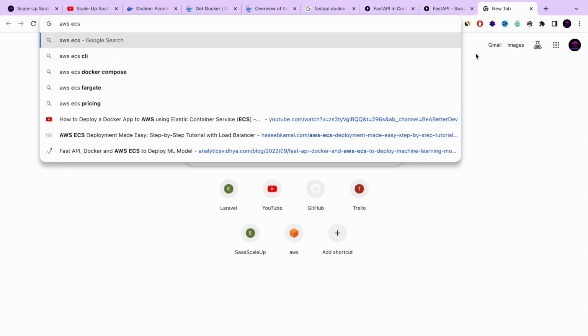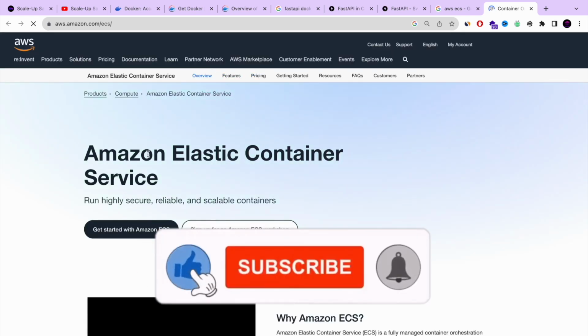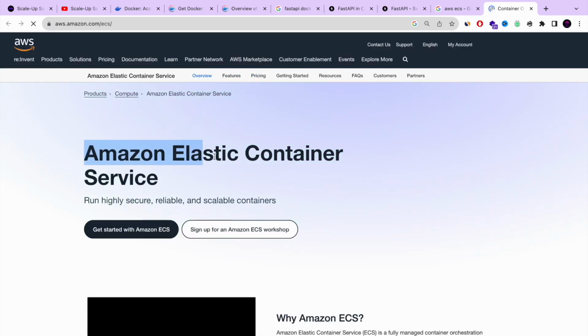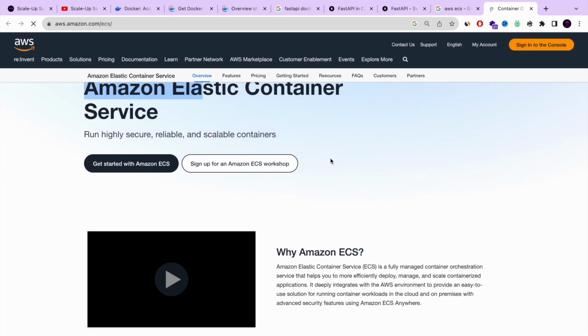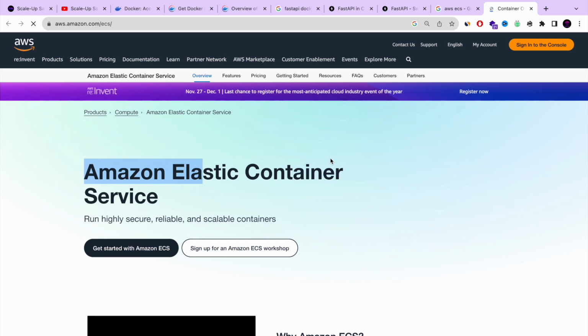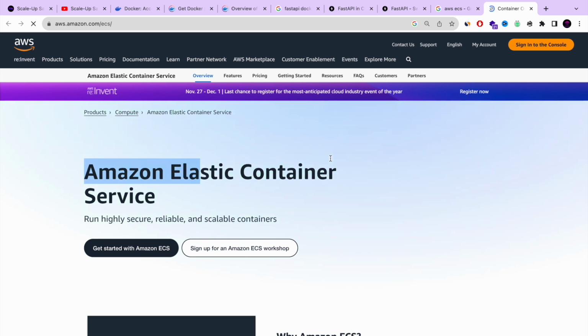And in our next tutorial, I will show you how you can take the image that we just created and basically deploy it to AWS Elastic Container Service, or ECS. I'm gonna show you all the steps you need to do in order to go big, in order to deploy it to AWS Elastic Container Service.